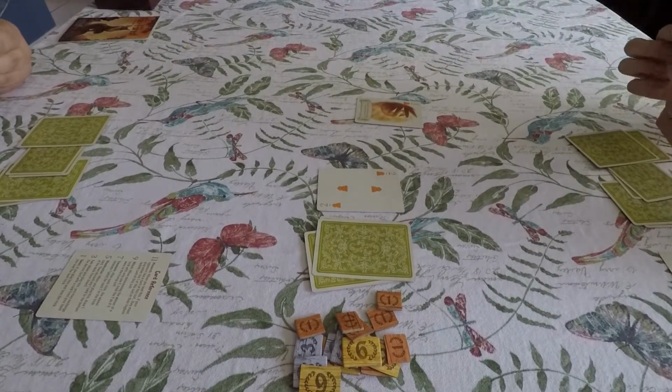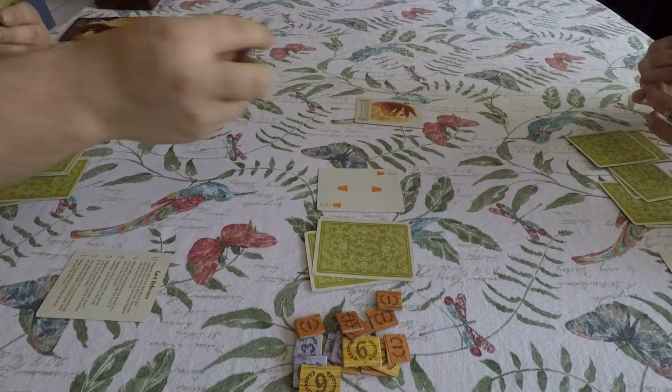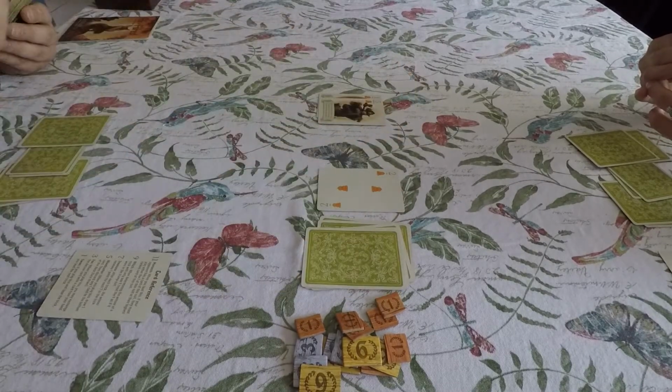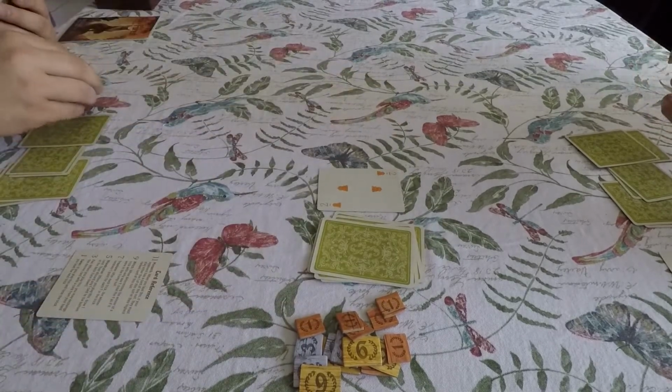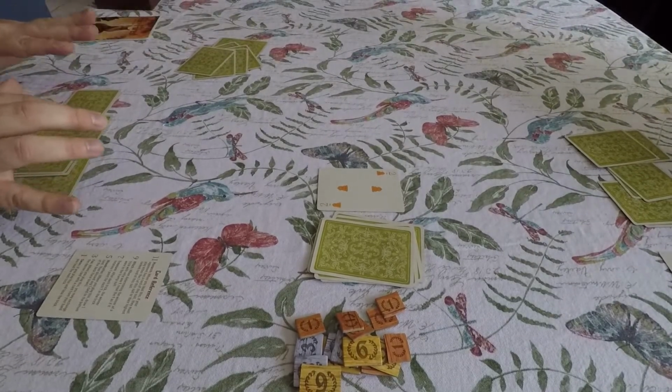And she throws out the 1 of bells, at which point I'm going to take the 5 of bells to win that one, and again get to draw a card and discard a card under the deck. So you go through in this manner, winning tricks until you run out of cards.